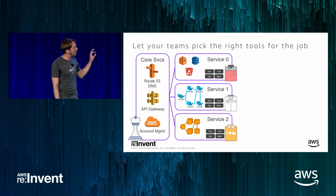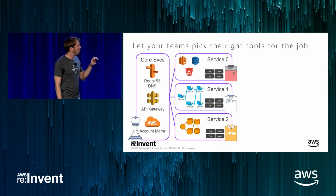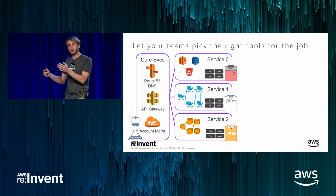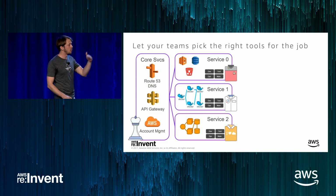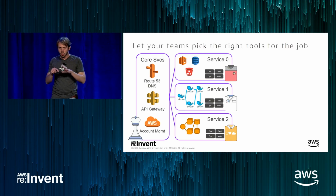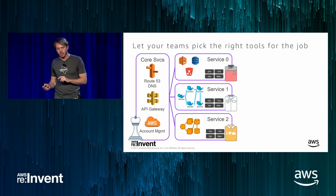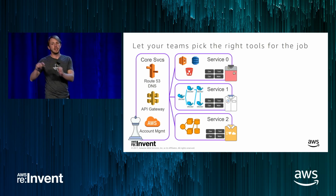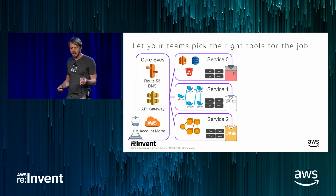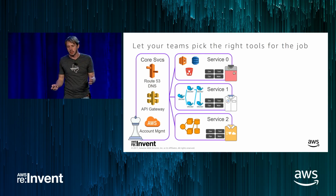And then on the far left here, the chess piece represents what I'll call your enterprise architect. Your enterprise architect should be responsible for handling things like Route 53 and API Gateway. Your lead architect can define your contractual RESTful interfaces between all of these microservices and have great, strong visibility into the way that these services should be talking together. They can define the interface and then let the teams do the implementation. That's a really strong position to be in, because that key architect doesn't have to be responsible for implementation, but they can really lay out the way that everything should be working together.